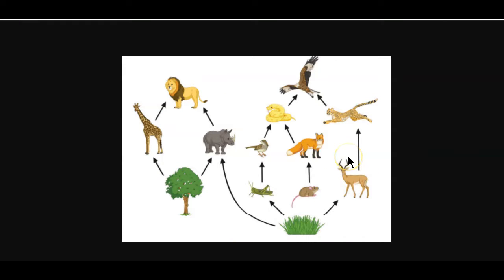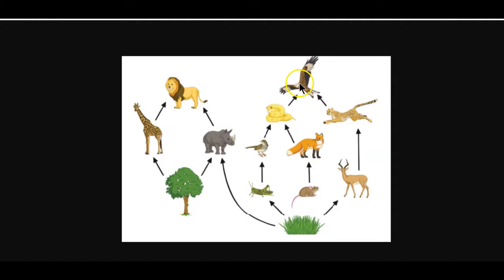So here, obviously not quite the ocean, but the rules still apply. If I wanted you to find me what level is the lion, right? You would have to check multiple things. You're going down to the producer level where, again, just like algae or phytoplankton or seaweed, there's no arrows behind these. So you know you've reached the bottom. So, you're just checking multiple paths working backwards. 1, 2, that would make the lion a second level consumer this way. Okay, check the other ones. 1, 2, also second level consumer. 1, 2, that would make it a second level consumer. So no matter what path you take for the lion, it ends up being a second consumer, but you got to check all of them.